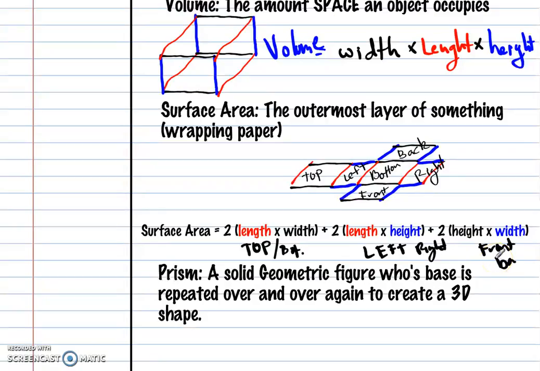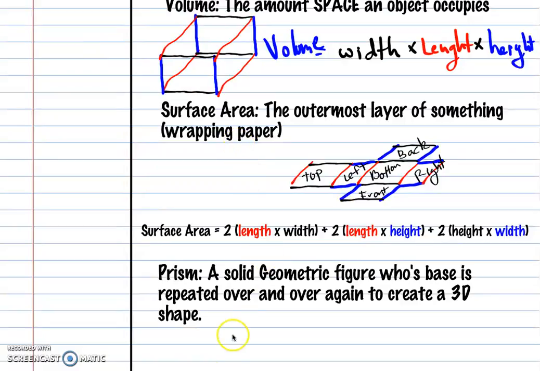Now the reason why it represents 2 is because there's 2 of them. There's a front and the back. There's the top and bottom. There's a left and right. That's why it's times 2. Okay. And when you get each part, you end up adding them all together. Here's the top and the bottom, I add it to the left and the right, I add it to the front and the back. So understanding what it is is better than memorizing it.